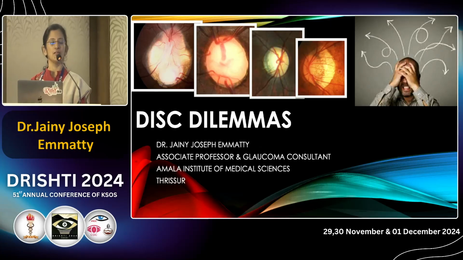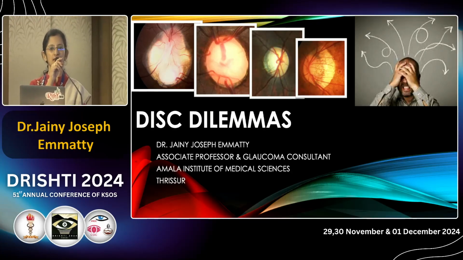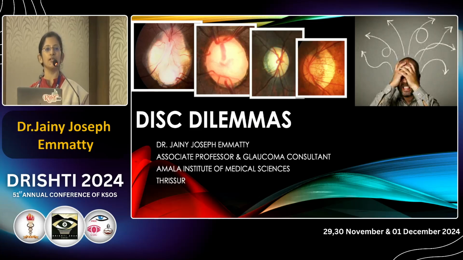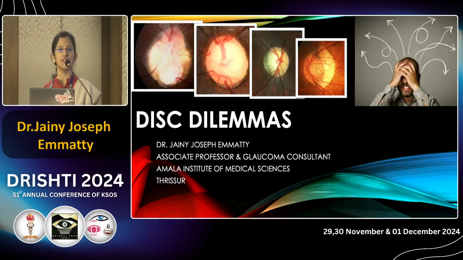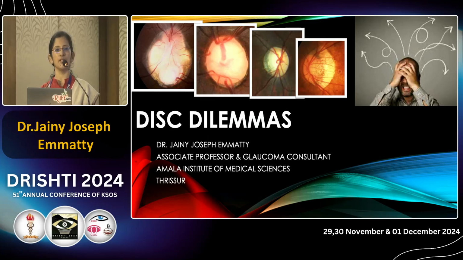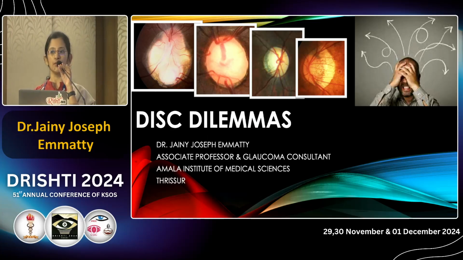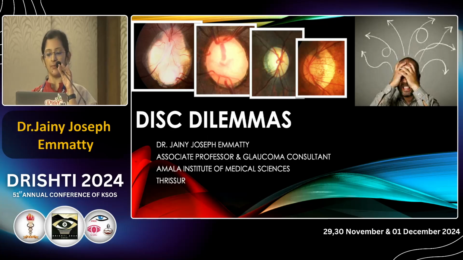Okay, so it is actually an easier situation when the intraocular pressure is raised. It is easier to diagnose glaucoma, but the disc dilemmas mainly arise when there are optic disc and visual field changes, but still the IOP is normal. We are confused whether this is a glaucoma patient or not. So the examiner has to rely mainly on the appearance of the optic disc to assess glaucoma, its diagnosis and the progression.